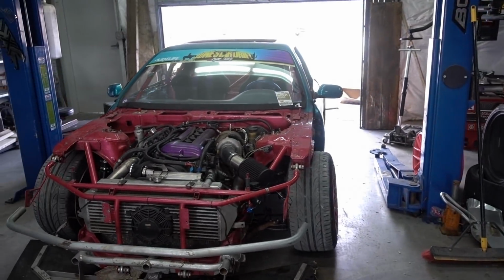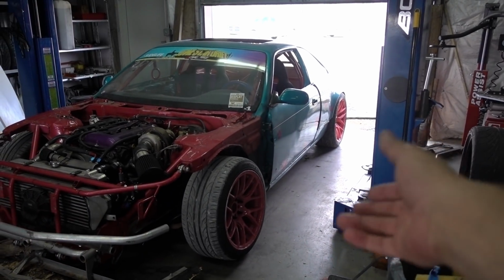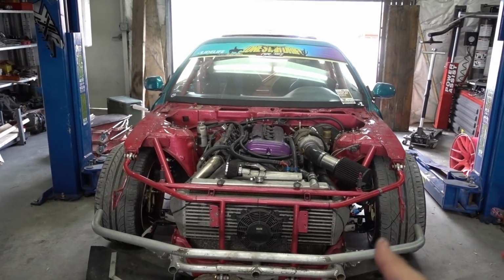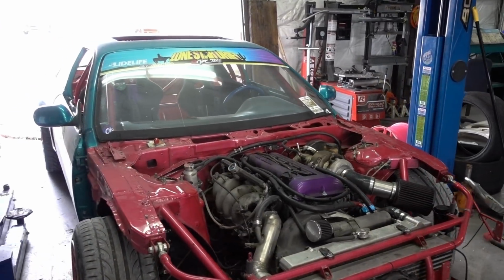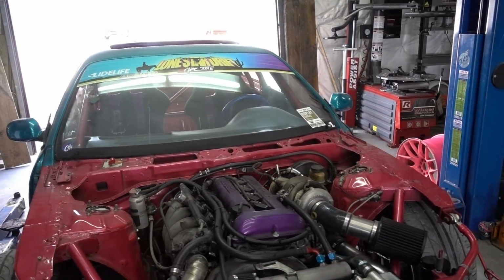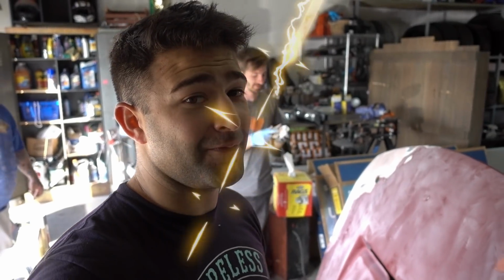Alright, so now it is the day before the event. I pretty much finished my car. It's right there. Pretty excited because all I had to do today was put on the tires and the belts, which there was no point in filming, so I went and did a little test drive. We'll go see how it runs tomorrow at the track. Very excited about that. Anyways, it's gonna be a lot of fun.